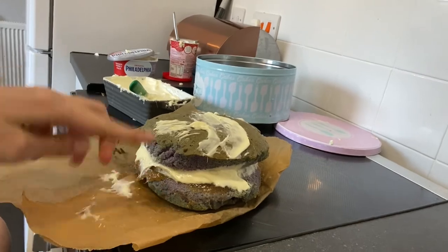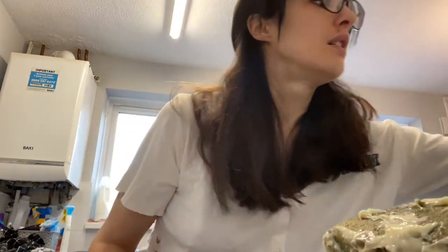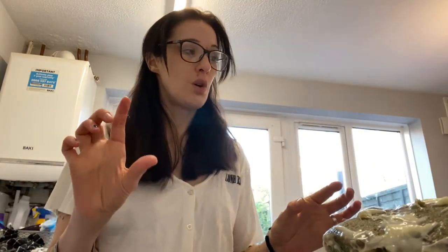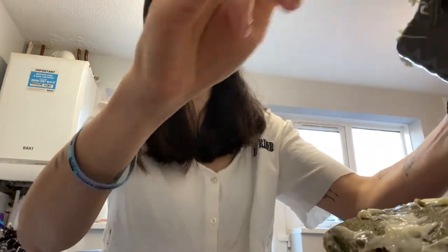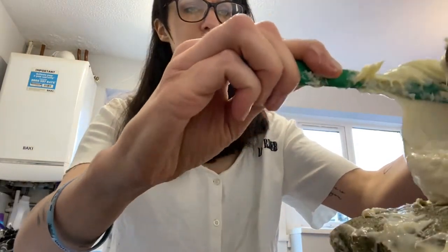So it's a violet rhubarb flavour cake with rhubarb jam, and then this icing that I'm doing, because obviously she's not a baby anymore, she's a little girl. Children don't need a massive amount of sugar. So I have mixed some regular buttercream icing, about 3/4 of a tub of that with 1.5 packs of Philadelphia. I thought it'd give it a nice flavour, kind of cheesecakey, custardy, because obviously it's rhubarb.